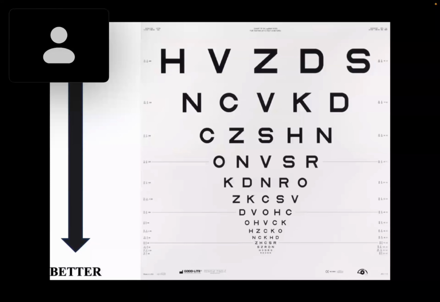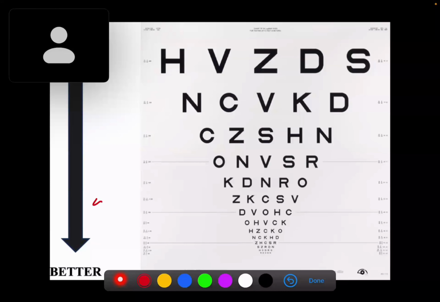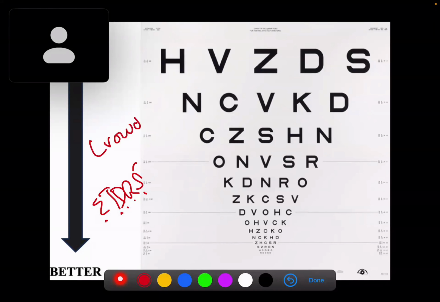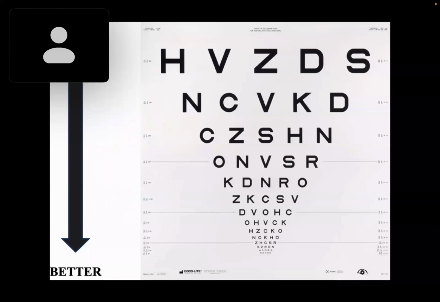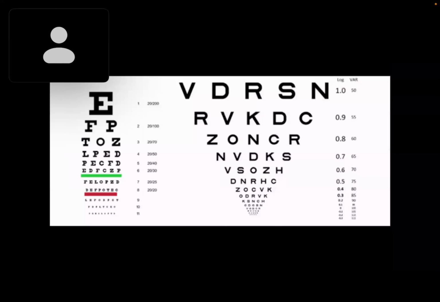There are other charts as well. This is known as the ETDRS chart, or Early Treatment Diabetic Retinopathy Study chart, which was used in that study. It is very accurate, very scientific, and you can see the crowding is the same. There are 5 letters on each line. Here we give the amount of vision by letter count, how many letters the patient can see. This is more scientific, more accurate, but the only thing is it's very troublesome to use in a busy clinic. So we resort to using the Snellen chart.